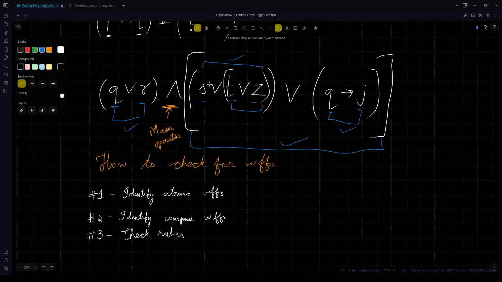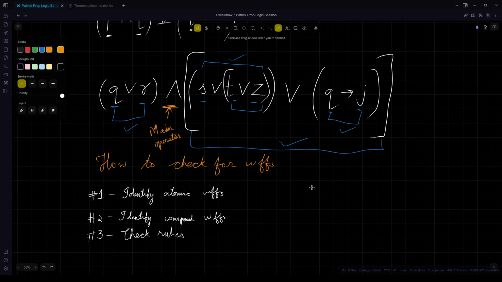For example, this entire thing could be a well-formed formula, but this part could not be. There could be a negation symbol over here. So even though this is a well-formed formula and this is a well-formed formula, the entire thing is not a well-formed formula. So you need to check the rules and see if all of them are followed.